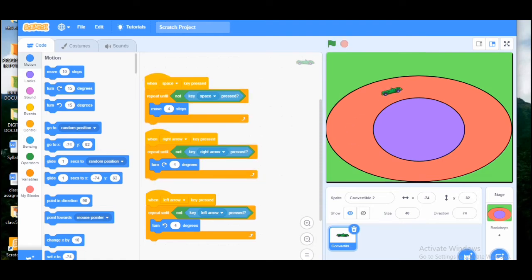Now students, there are some points which should be noted, and these are important points. Suppose, for example, if any such problem happens, there can be problems also. If you are going out of the track or anything such happens, then what we can do is set the coordinates also. So go to, so I'm setting it like go to.